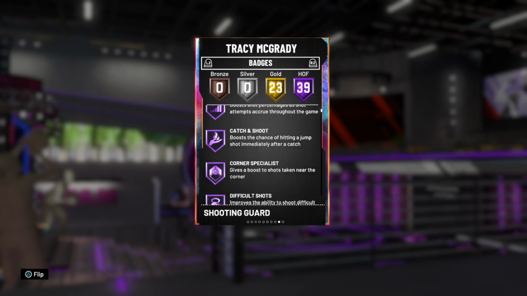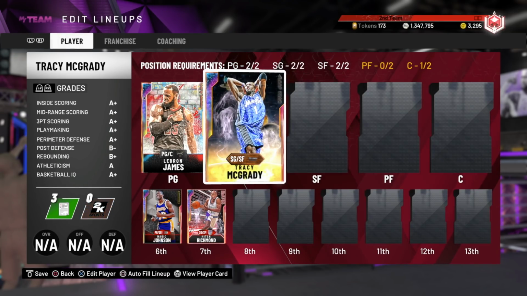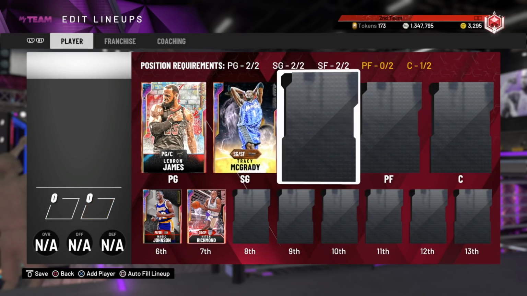like 95 plus, as well as 39 Hall of Fame badges, including range and quick draw. So this T-Mac is really, really good. And you can still make an argument that he is the number 1 card in the game. You can make that argument 100%.